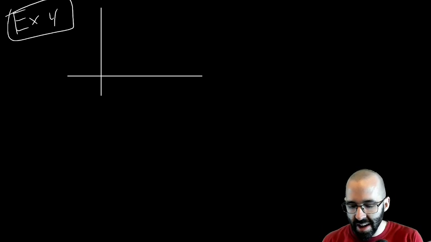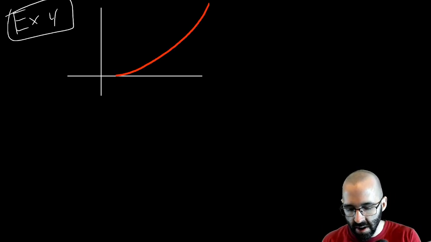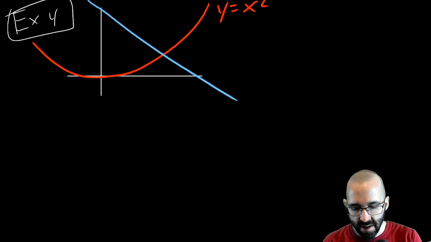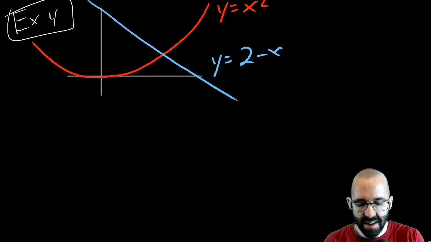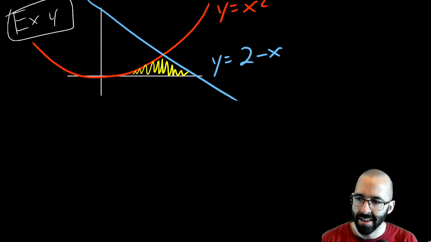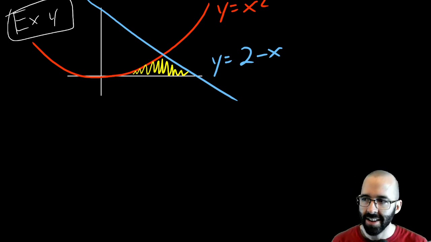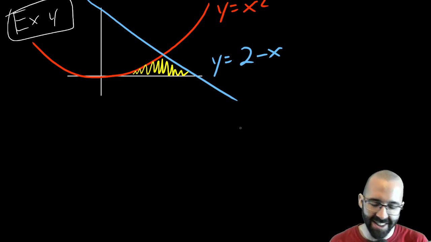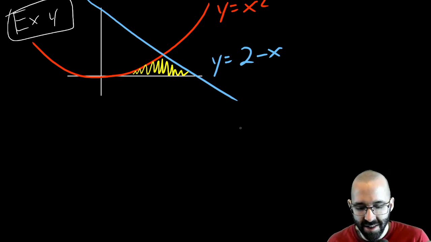You remember example 4, we had a quadratic. This quadratic was y equals x squared. And we had a line. And that was 2 minus x. We were looking at the region between them, this yellow region. I think it was green back then. So now, if you will, turn that frown upside down. No, turn that graph 90 degrees, something that rhymes with graph. This phrase doesn't work, but look at it sideways.